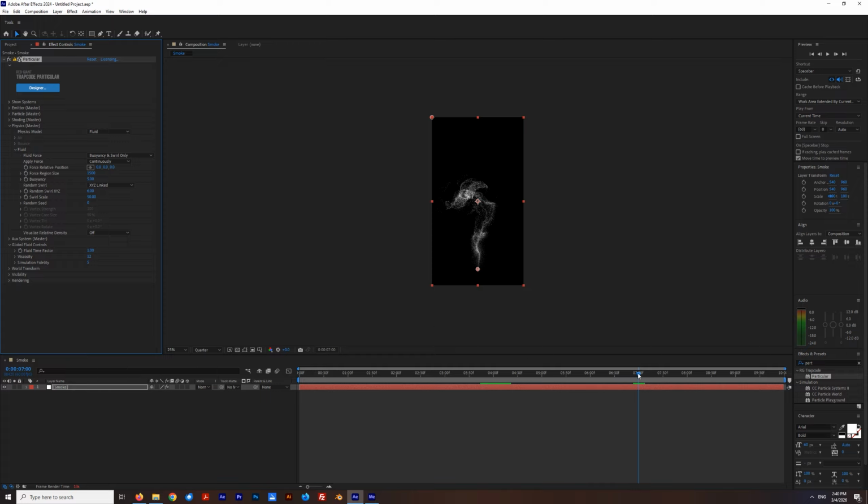It can be quite slow, so the preview rendering will be faster at the first seconds of the timeline, and at the last seconds it will become slower and slower. But rendering is quite fast for this effect.